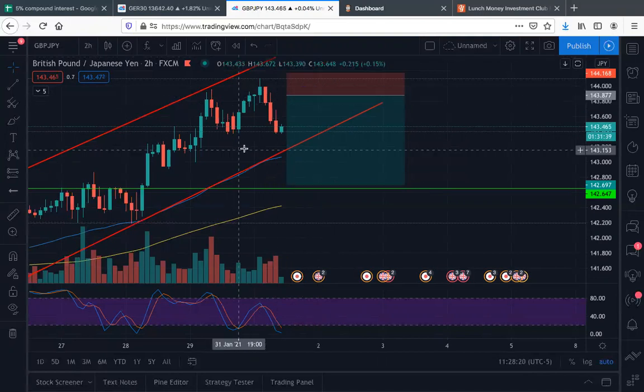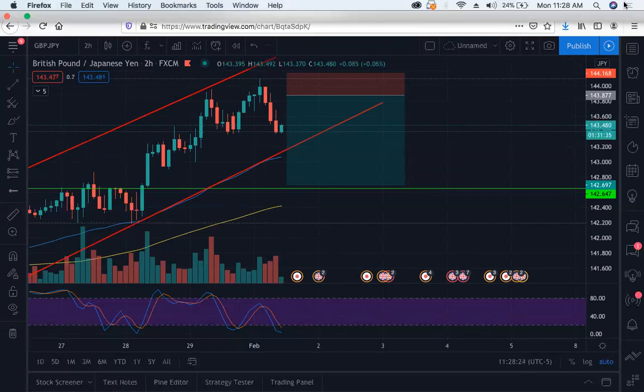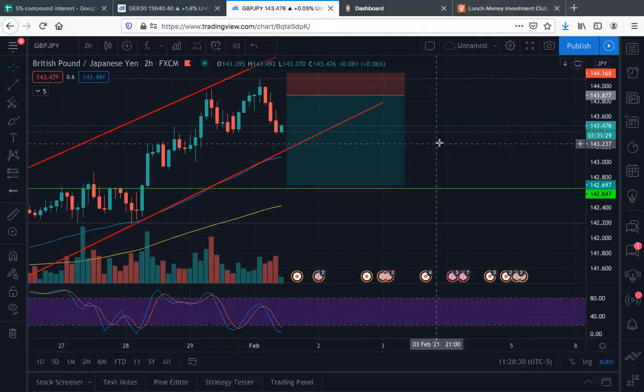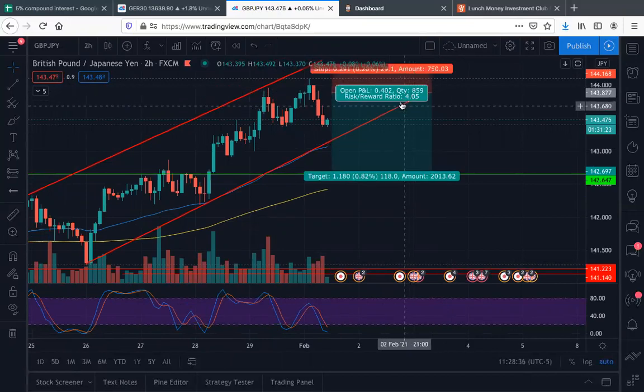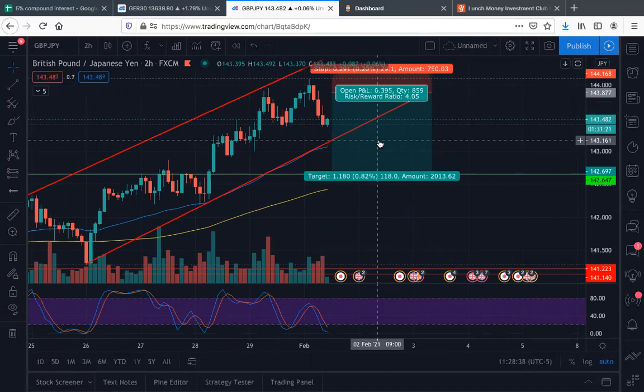All right. Actually, I'm sorry. This is the 2 hour chart. So actually still at 12. So in 32 more minutes, all right, we shall see what is going down. All right. But this is the ideal trade setup that we want. All right. And I think that this is the one that's going to play out. All right. I think it's going to come down.